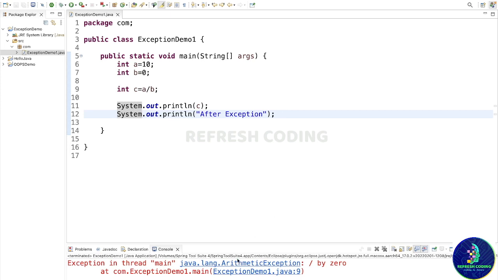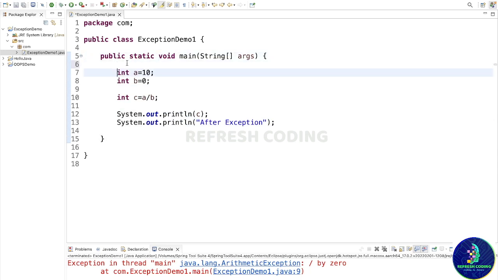And it is a runtime exception. Okay, arithmetic exception is a runtime exception. So what will we have to do to overcome this problem? We will have to handle this exception. Okay, so for handling the exception, we have try and catch block.